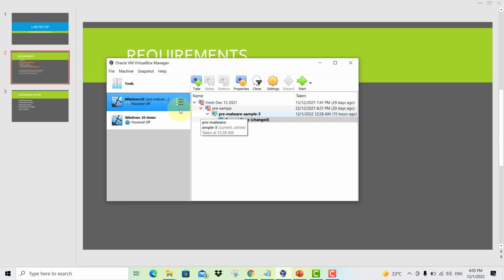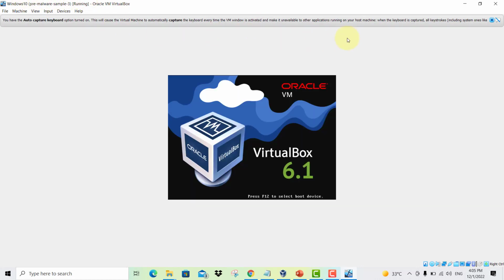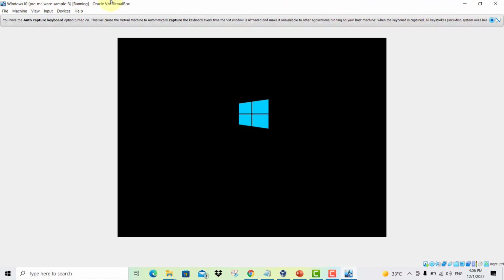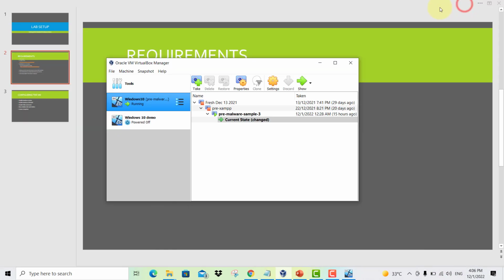Now when you start this machine, it is not going to be full screen. So let me show you. When you start the machine after installing, you will not see full screen. You will instead see a windowed screen like this. There will be a title bar on top, and there will be some status bar at the bottom where you can still see your host machine. Now in virtual machine terminology, host machine refers to your main operating system.